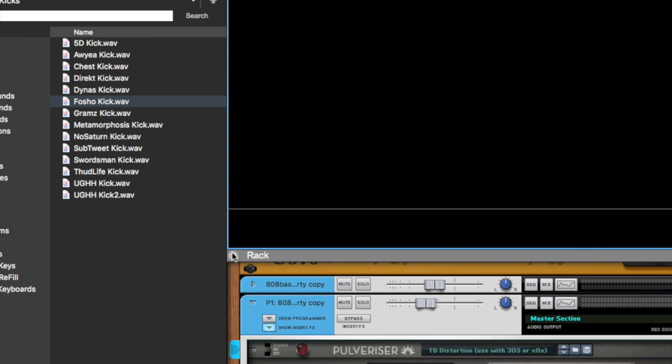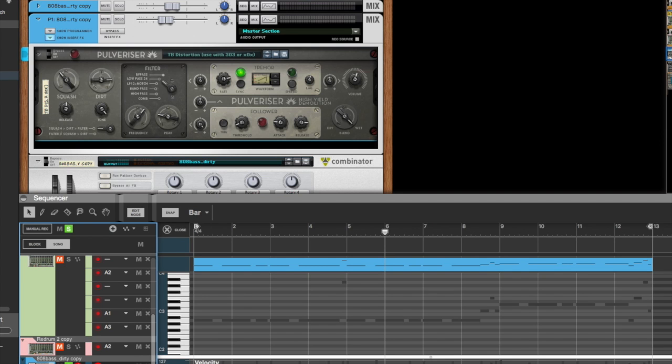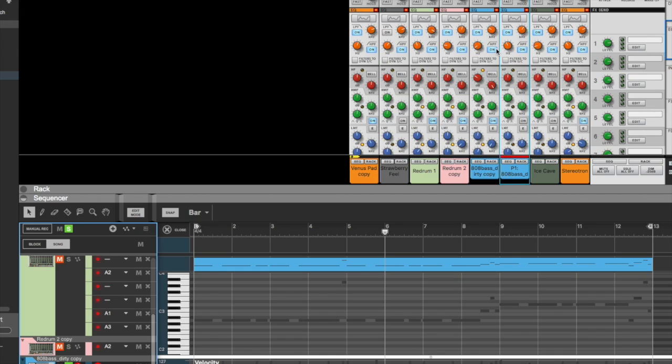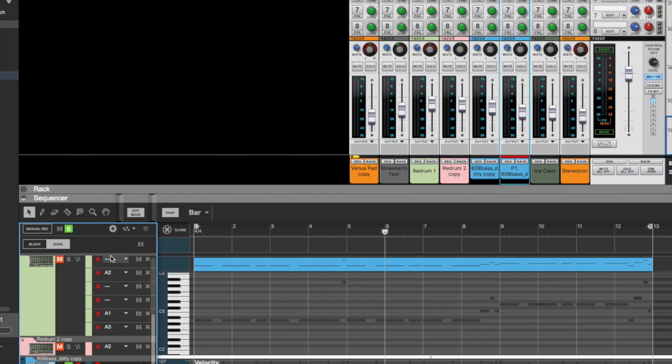So if you play both of those at the same time, and then what I did to avoid clashing was I used, again, the high pass and low pass filters, and cut out some of the low end on the distortion channel, because this 808 was already doing its job. So if you put them together, very full sound.